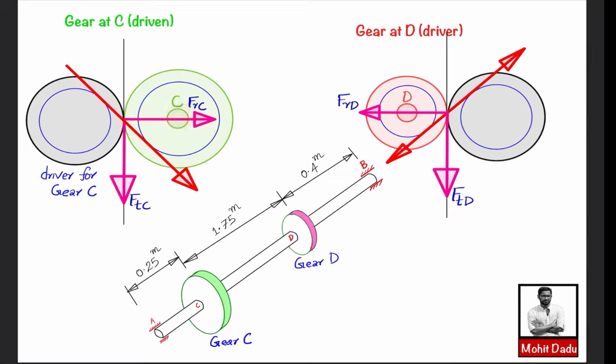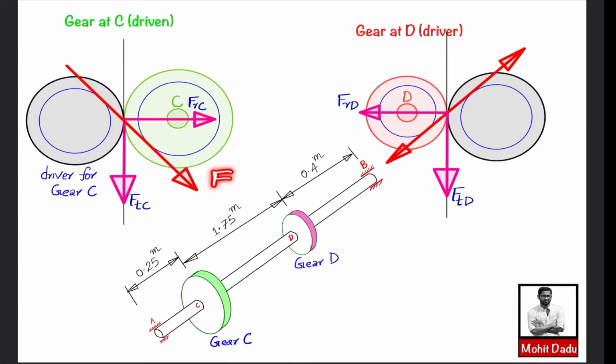So this is the shaft to be designed, and I am showing some blue circles. The black and this green circle will be representing the pitch circle, and this point is known as the pitch point, and this will be the base circle for this gear C. These have importance in finding the line of action or the force transmitted. So the force transmitted will be tangential to the base circle and it will pass through the pitch point, and this driver gear will try to rotate. As a result, this gear will rotate in this direction.